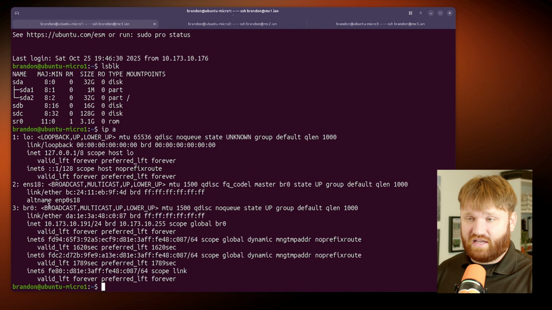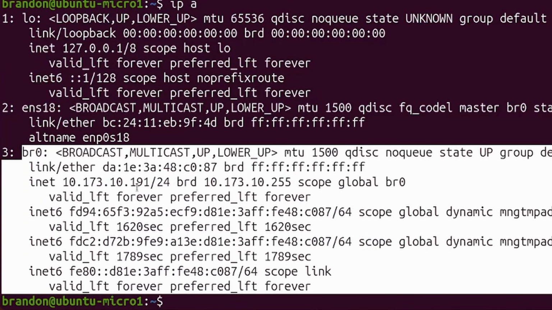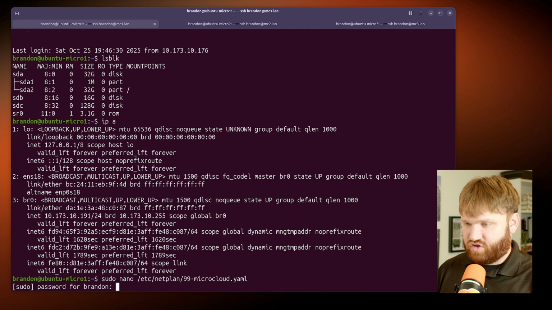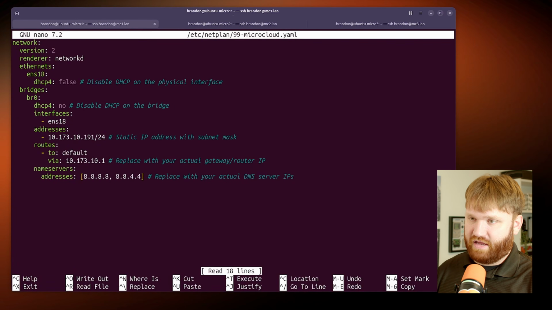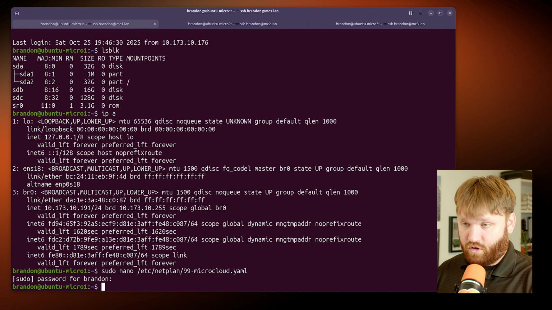So what I had to do is add an additional bridge interface, which you can see here. I just did this by editing a netplan file, adding the bridge right here. So if you only have one interface, you may need to set up a bridge to get this to work properly. If, for example, you are running something such as this Zima board here that has 2 interfaces, you're going to be good to go.